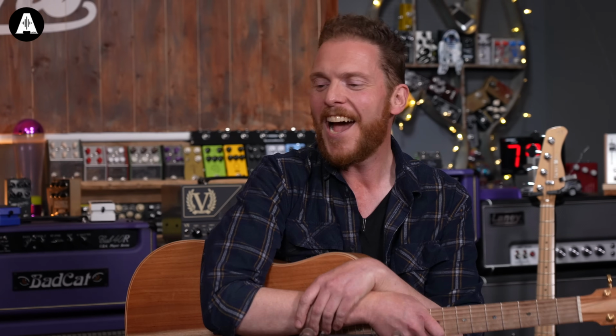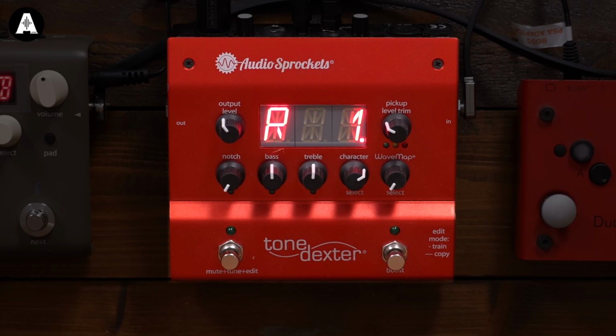Yes. I do like the fact that on the ToneDexter you've got knobs for bass, treble, feedback reduction, all that stuff. I mean, there is an anti-feedback knob on the Voiceprint as well. The ToneDexter has a built-in tuner, which is helpful. It also has a built-in boost button, which is useful. The Voiceprint's very reliant on the phone, isn't it, for anything other than just recalling a preset. Yeah, like if you don't have an iPhone, you can't use it.